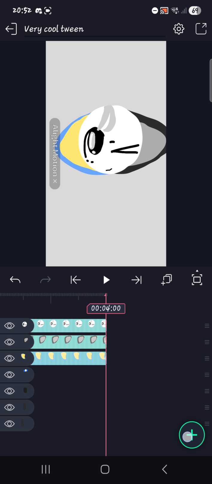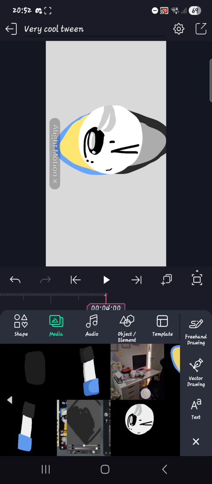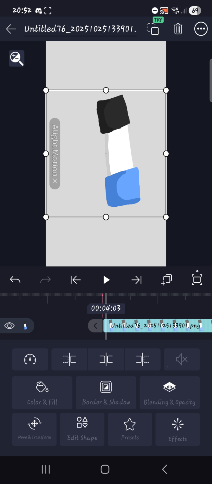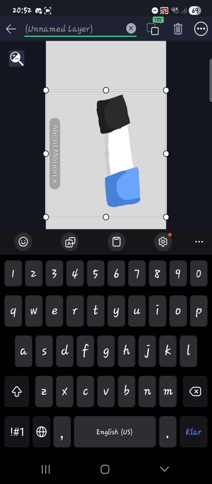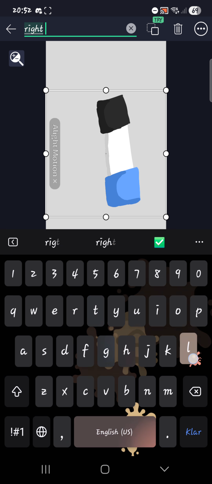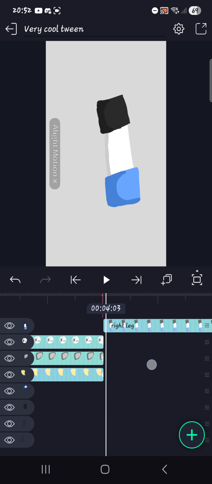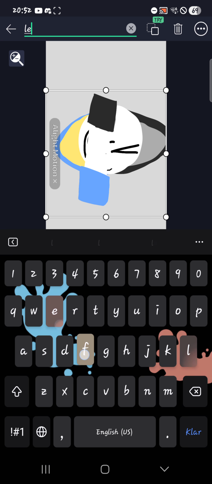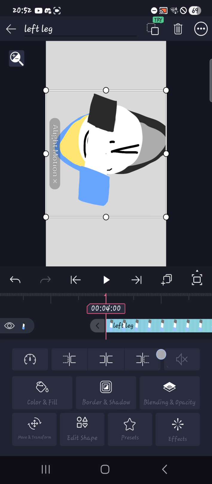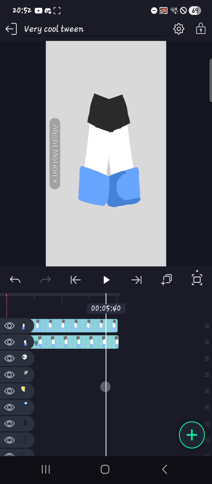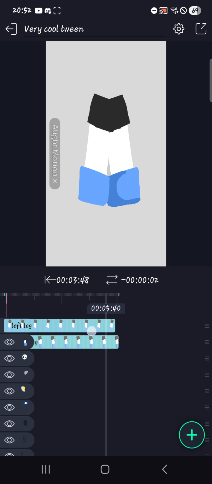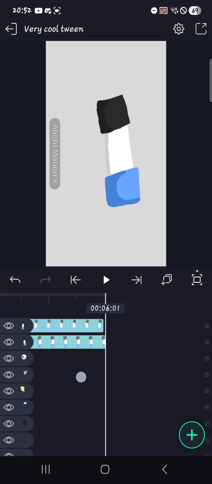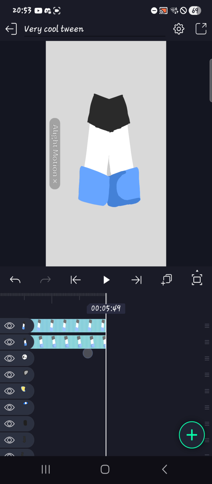Next is the legs. Right leg. Now you want to add the left leg. There we go.